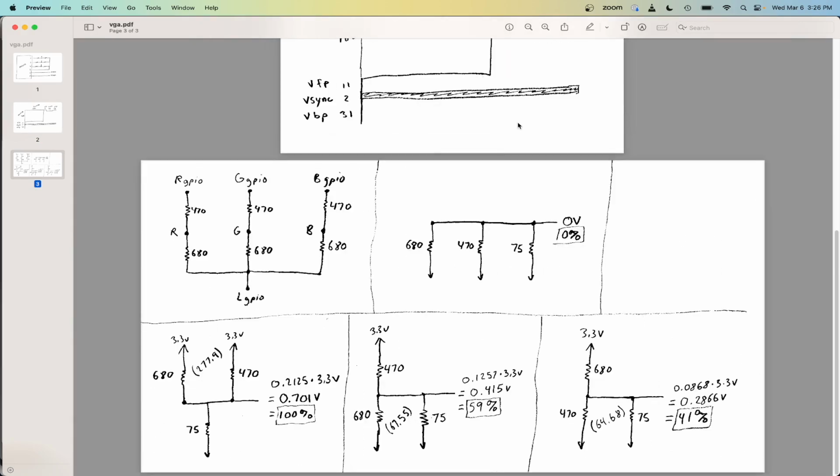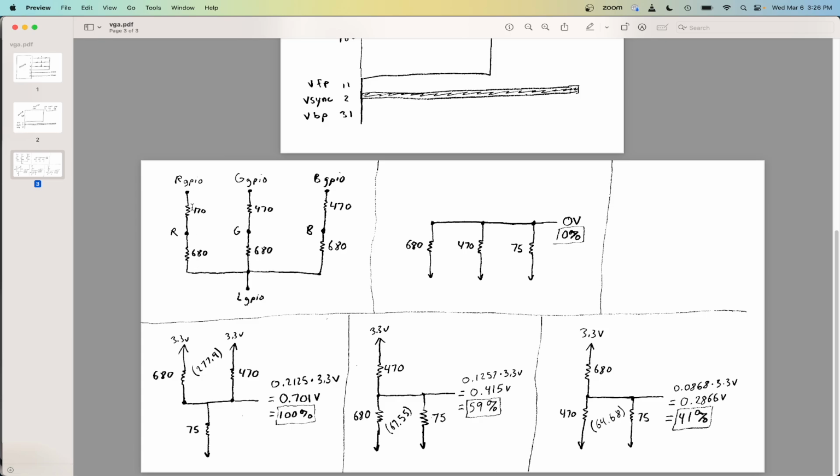So to generate the colors, we have a little resistor network here that I devised for this, and I'm going to show you how this works. We have the GPIOs that control the colors: the red, green, and blue. We have another signal that brightens the pixels a bit.